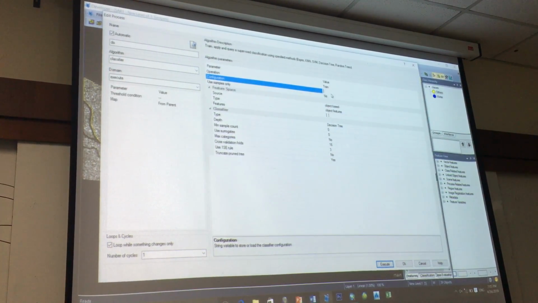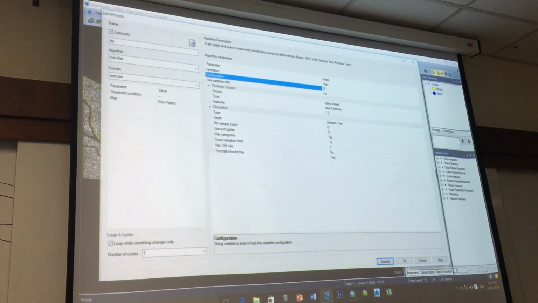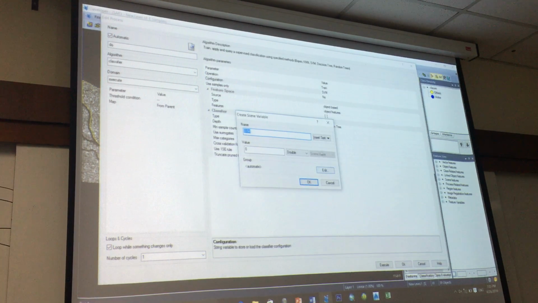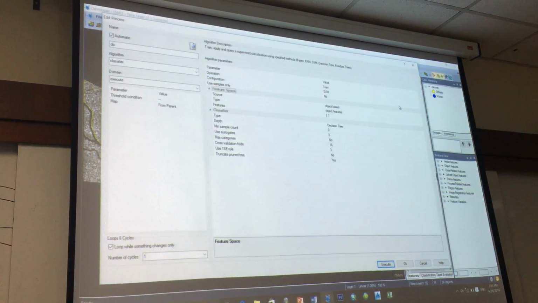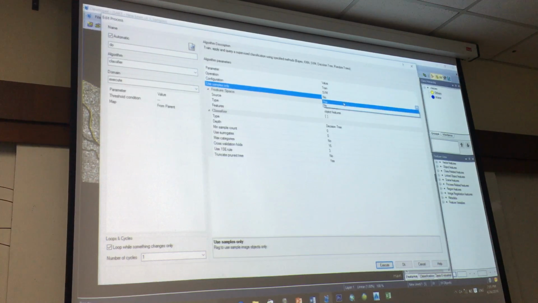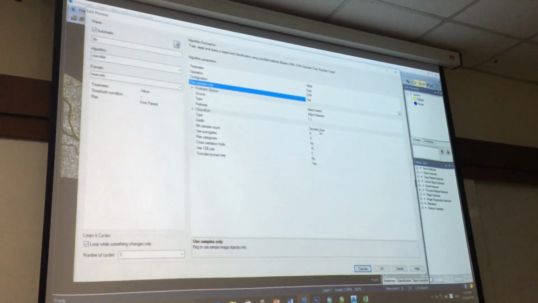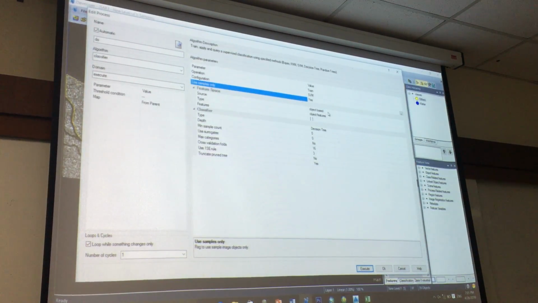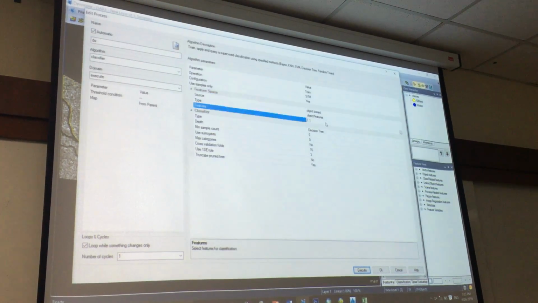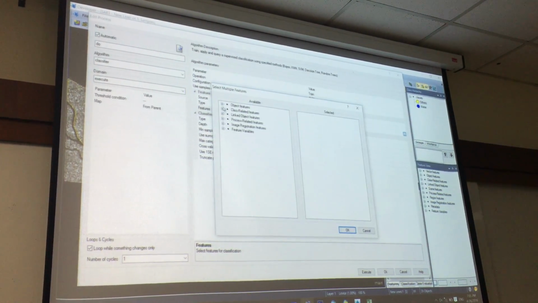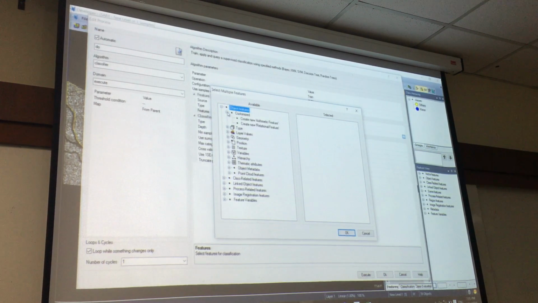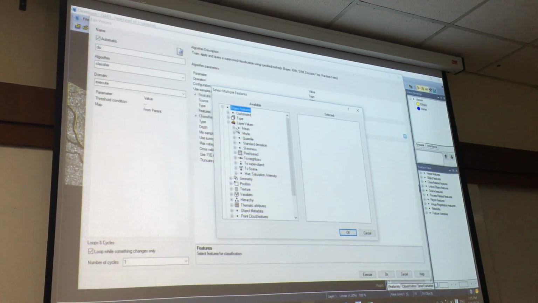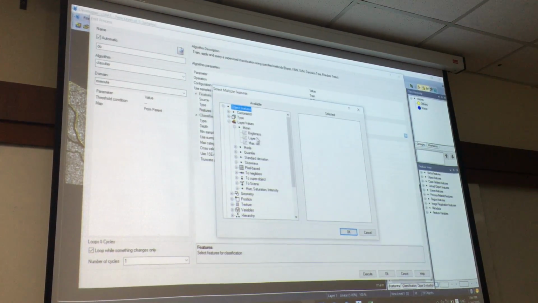You type the algorithm that you want to use, SVM, and we want to use only the samples for the classification. And then what are the features that we want to use for the classification? Maybe we use the SAR data, the backscatter information, which is layer 1.